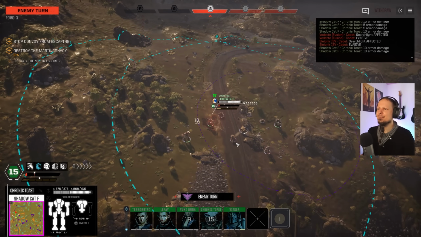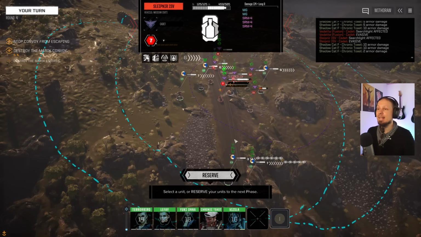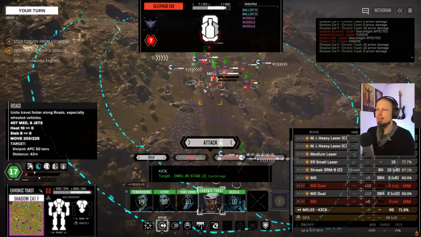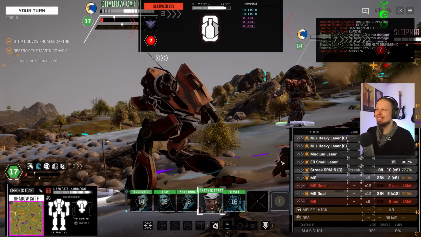Sleipnir. These SRMs. Yeah. They certainly deal damage. Melee attack? I'd say yes. We go in with a kick with a 71% chance to hit. Let's go! Come on.